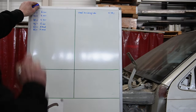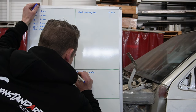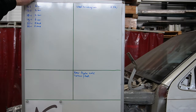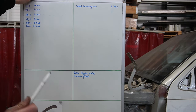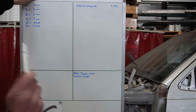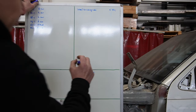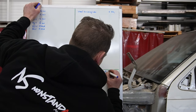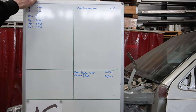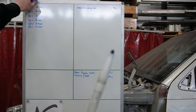But what I promised, we did the first upgrades. So we did a rear brake axle and carbon fiber. So I'm going to put this in another corner because these are the non-standard stuff. You don't need to do them for a restoration. So we're keeping them apart, of course they will add up at the end. So the rear brake axle was 150 euros and the carbon fiber 1750 euros. So this will add up quickly and you don't really need that.